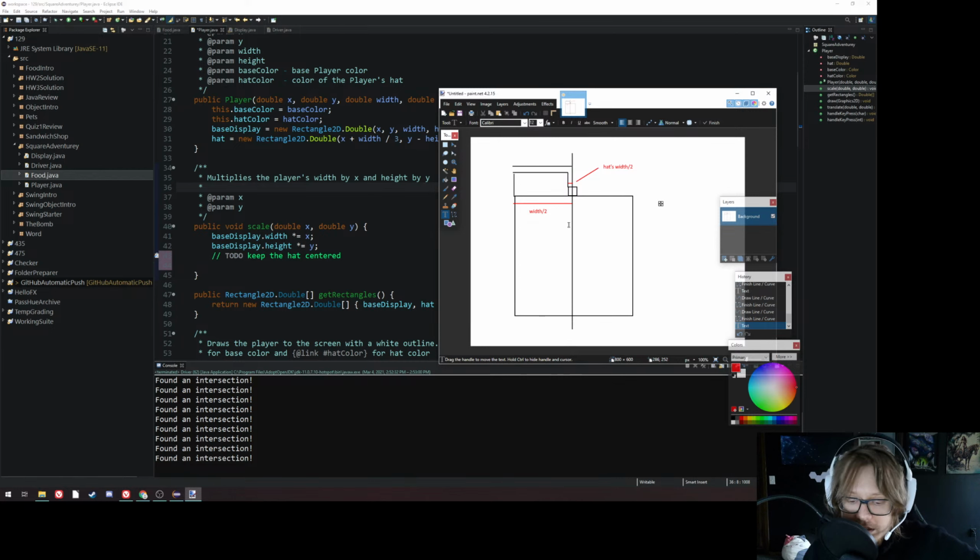So put it all together. We want the hat to be width over 2 and hat's width over 2. Something to do with those two items. Put it all together. Hat.x equals.